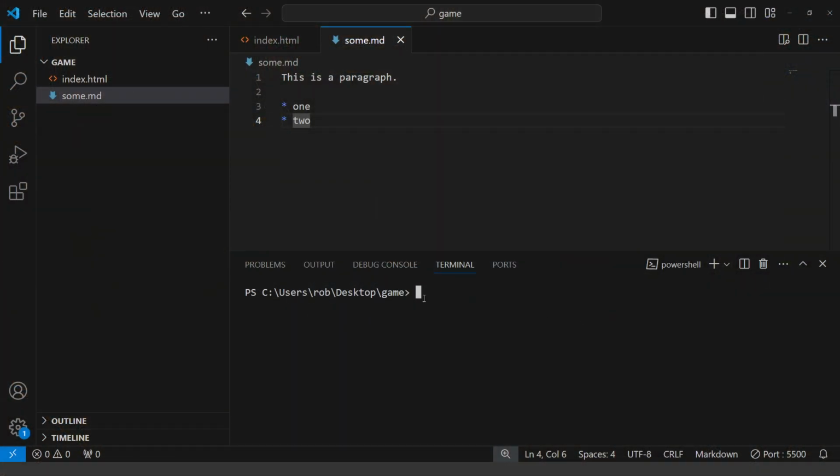So let's talk about what this is. This terminal is a command line. What does a command line even mean? We'll talk about it in another video as well, but I'll say it here. This is telling you what hard drive you're on, and this is a Windows path. Note the backslashes.